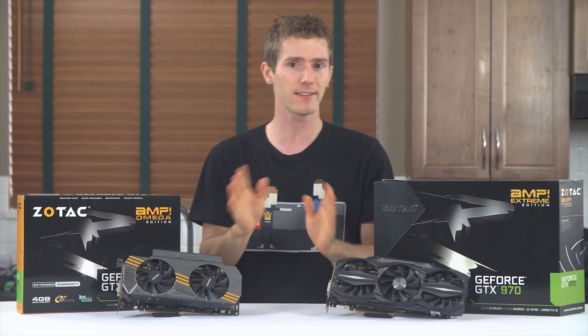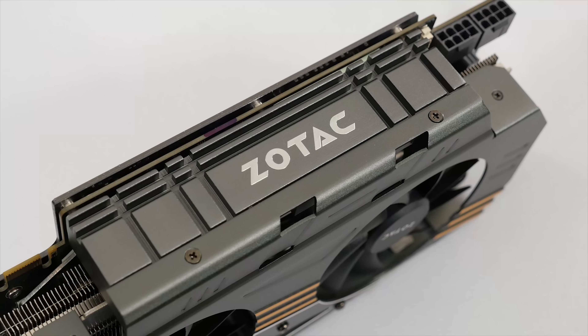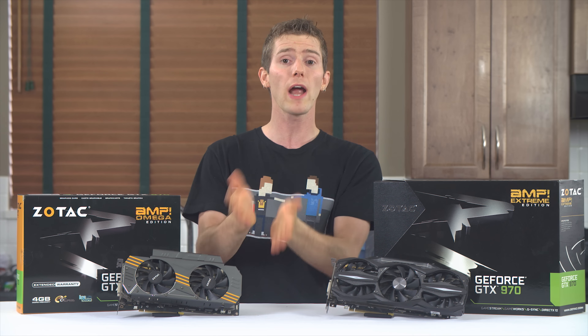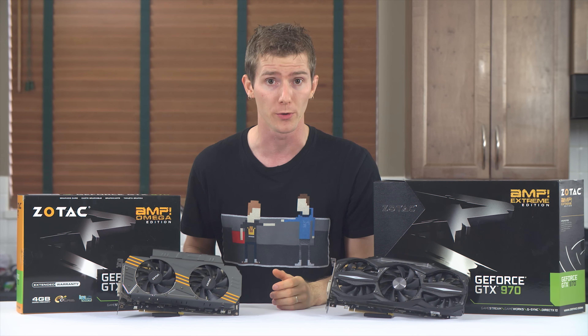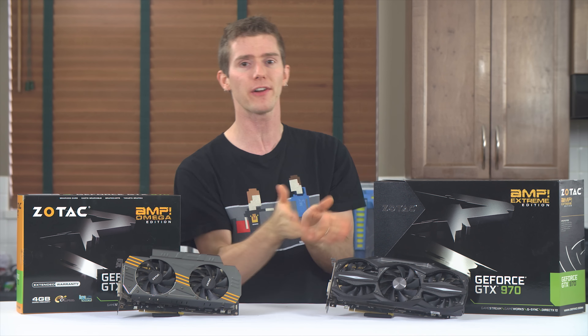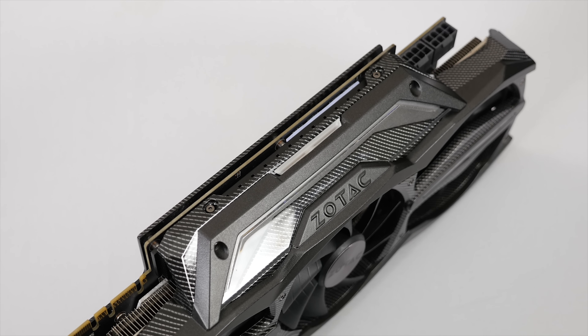The Omega is up first with its all-metal shrouded dual 90mm fan design that keeps the GPU under 70 degrees under an overclocked load with fan speeds under 50%. It's a triple-slot cooler, but Zotac used the extra space well and opted to use thicker fans with better static pressure rather than just going overkill on more metal. This is one of the quietest graphics cards I've ever encountered when fully overclocked under a gaming load.